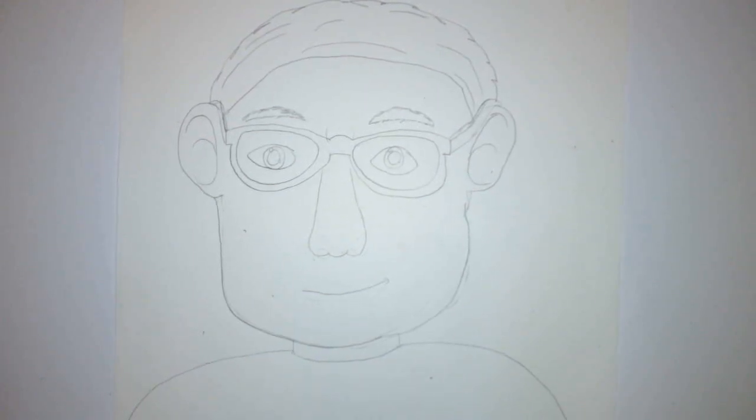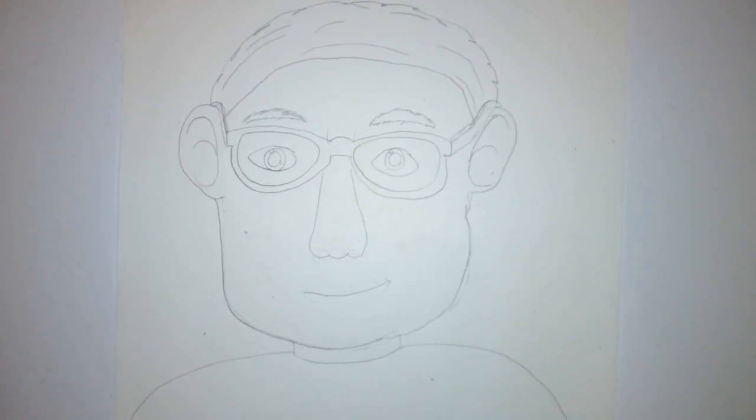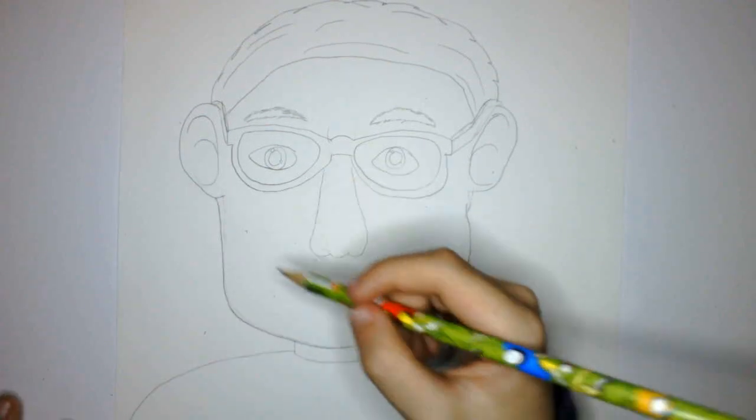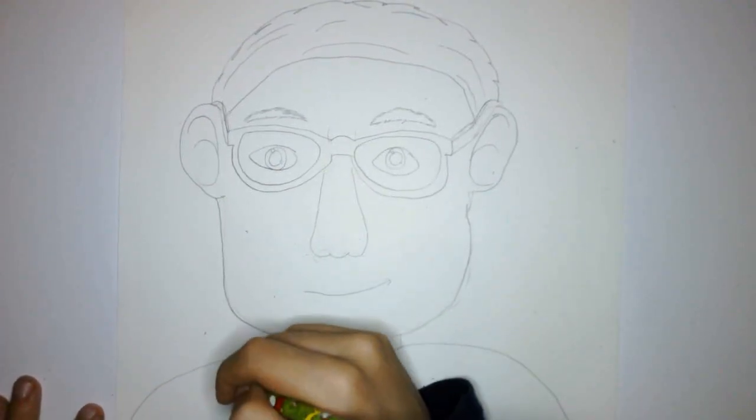Oh, I just realized you cannot see the sleeves. Oh, it's all right though. I'm looking at my screen right now. You cannot even see the sleeves. It's all right. We'll just do that, and we'll probably put some stripes on my shirt.